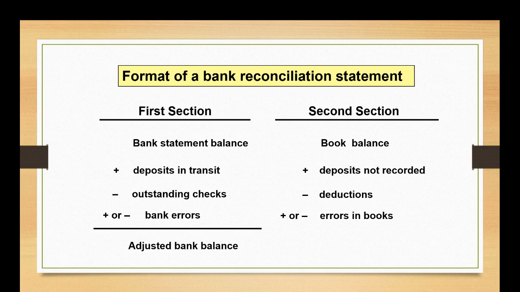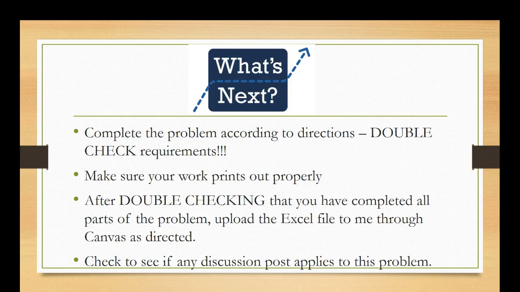And then there's always the possibility that we've made an error on our side of the books that needs to be accounted for. And when you foot that, you should get the adjusted book balance, and they call it a reconciliation because the two sides have to balance. So that's an overview of what you can expect to practice on this problem. So now we'll get busy and demonstrate the problem in Excel.